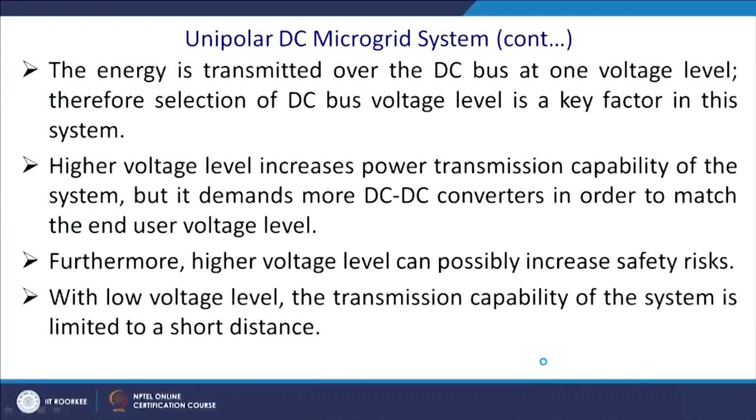The energy is transmitted over the DC bus at one voltage level. Therefore, selection of the DC bus voltage in this case is the key for the total design. Whether you will have a 220 volt RMS voltage, or 48 volt, since the battery will be around that voltage level, we have to carefully calibrate and see.